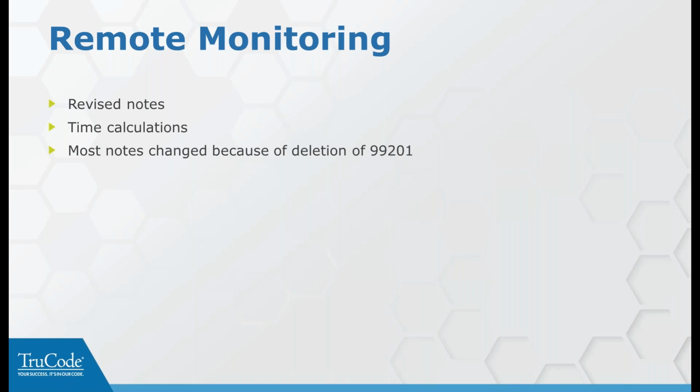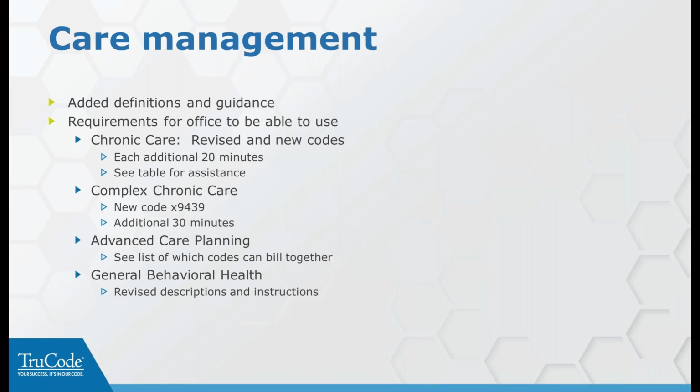So that's really where a lot of the changes that you see in the back part of the E&M section are really for that. They did come up within our care management, our chronic care, with better definitions, easier to understand, the way that these are worded. And these are going to be, most of it's non-face-to-face, but a little face-to-face for when your doctors are spending time basically coordinating care. When you've got people that have 2 or more chronic illnesses where they're not actually seeing the patient necessarily, but they have to do a lot of work to arrange things like home health or whatever other types of things need to go on that.